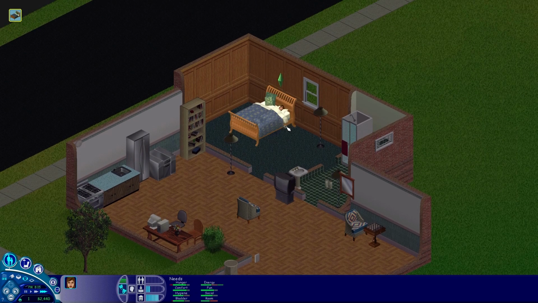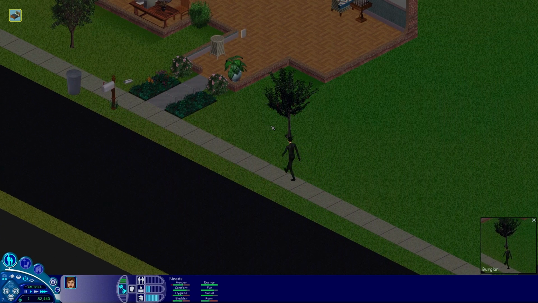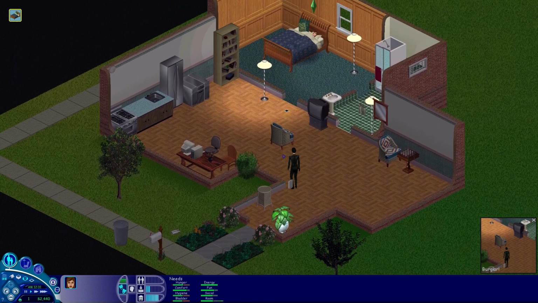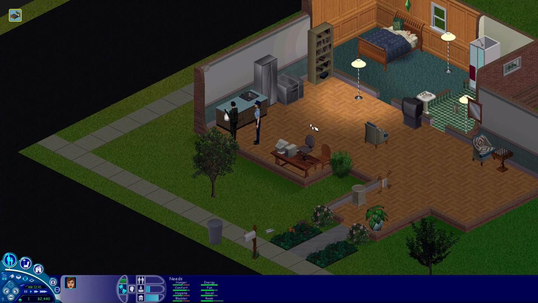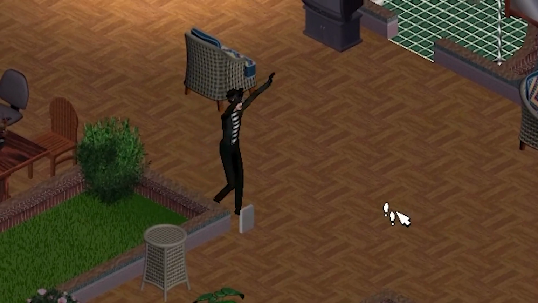I hope we get robbed again so we can get more money. That is one of the weirdest sentences I've seen. Oh, look! I just said it! Bro, what is happening? I literally just said, I wish we got burgled so we can get money. Yeah, steal this expensive item again. I love it. Come on, let's get insured. Yes! 720 simoleons and $1,000 bonus. Don't you guys love getting burgled?